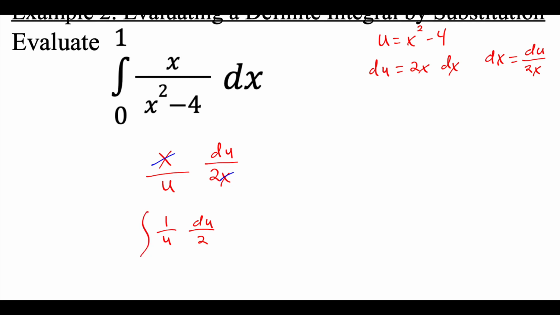Now before we go too far, I'm going to do my substitution with my upper and lower bounds on my integral so that I can get my new upper and lower bounds. So if I do u of 0, since that's the lower bound, then I have to take 0 squared minus 4, and 0 squared minus 4 is negative 4. So my new lower bound value is negative 4, but then I also have to plug in the upper value of 1, so u of 1 is going to be 1 squared minus 4. 1 squared is 1, minus 4 is negative 3, so our new upper limit is negative 3.